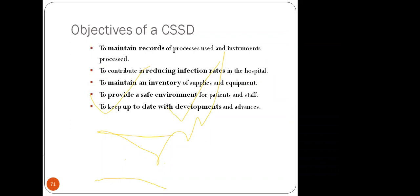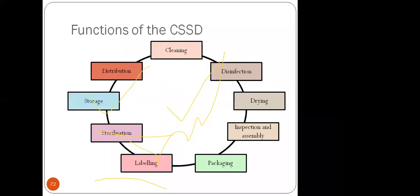Now, what are the objectives of CSSD? To maintain records of the instruments disinfected and sterilized, to contribute to reducing infection rates, to maintain an inventory of supplies, to provide a safe environment for patients and staff, and to keep up to date with developments and advances. What are the functions of CSSD? First, when contaminated equipment comes from the OT, cath lab, and other areas, the first step is cleaning.